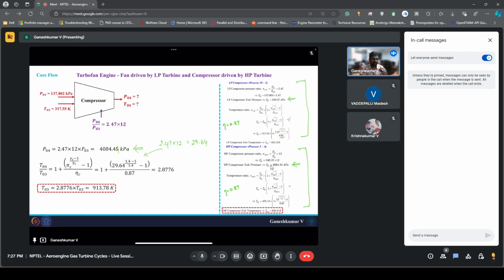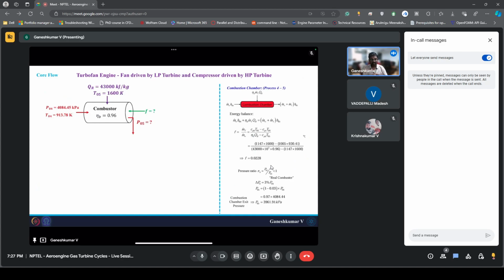Okay, although the pressures are same, at the exit of this whole compressor component, the pressure of the air which is going to enter the combustor is same, which is 40.84 bar, but the temperature with which it enters is different for these two cases. And that has to do something with efficiencies. So I will let you think a little bit about it. I'm sure you can find the answer for this. Anyway, going back, you have the temperature to be 913.78 Kelvin.